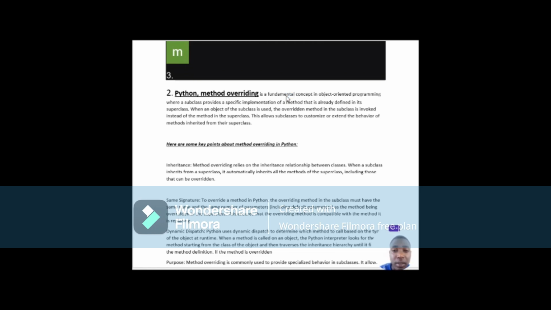When an object of a subclass is used, the overriding method in the subclass is invoked instead of the method in the superclass. Overriding is like replacing.